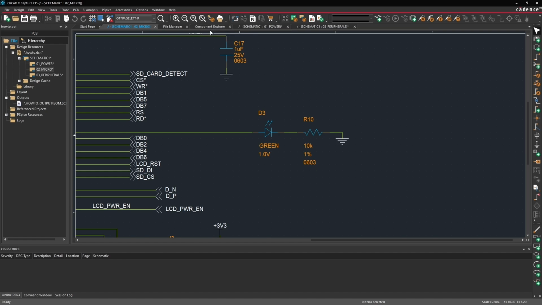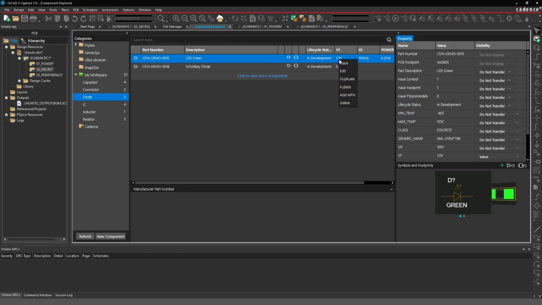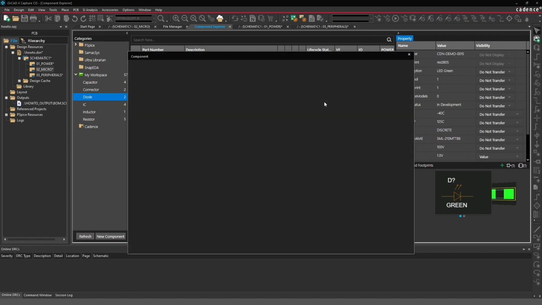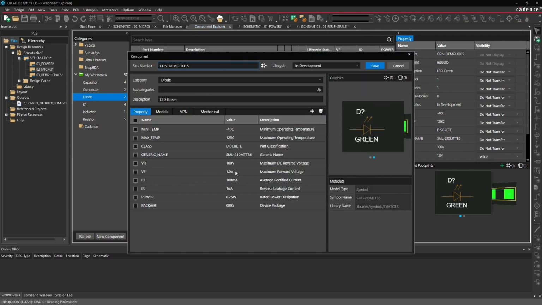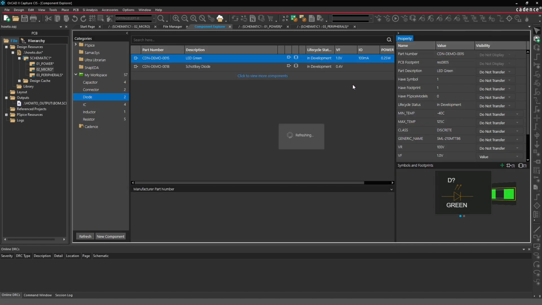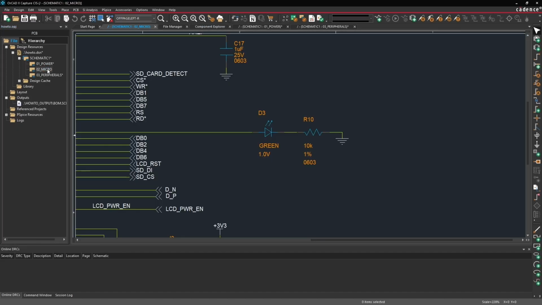Save the design really quick and jump back into our Component Explorer. We're going to edit this value one more time. And we know that this green LED actually exists in two spots in our design. This time we'll change this to 0.8 volts. Save it, and let's jump back into our schematic. Now again, we are hoping that this changes to 0.8 volts, or in the case of working on a project with multiple users, maybe in a much larger library, you might not always know which components are actually not in sync.